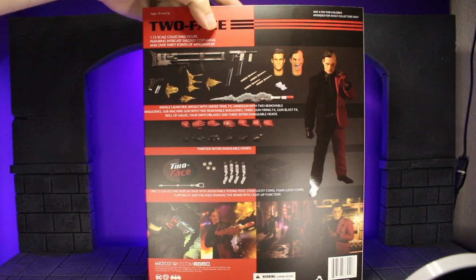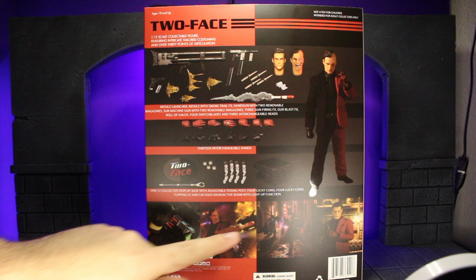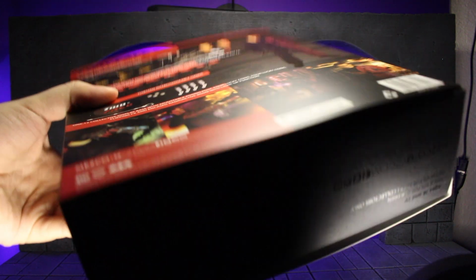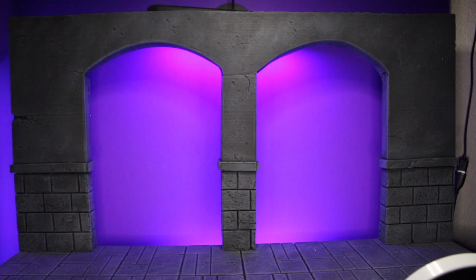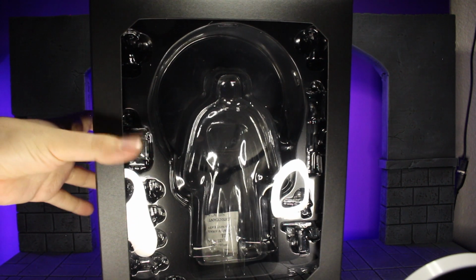You've got the figure with all of the accessories. Got some pictures of him down at the bottom. Then top, you got the 112 Collective logo. Bottom, you've got all of the warning labels. And if you take the slip cover off like so, you've got just a plain box like the rest of them.